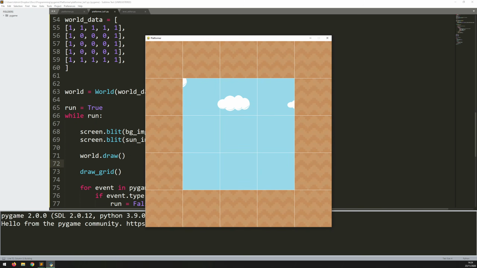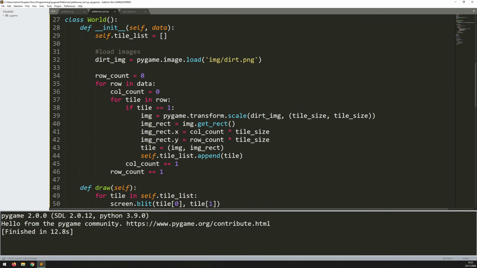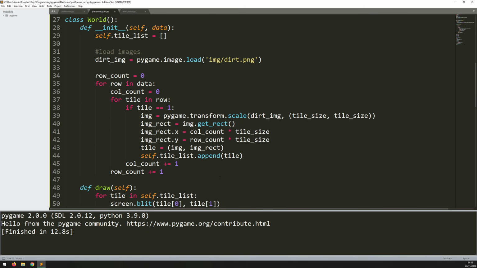If I run this now, there you go. You can see I've got the grid still split up into 5 by 5, and now I've got these dirt blocks drawn along and the outline, which is kind of tying in exactly with what I've got here. I've got ones on the outside. So now adding anything into this is actually really straightforward. The time-consuming part was getting everything set up.